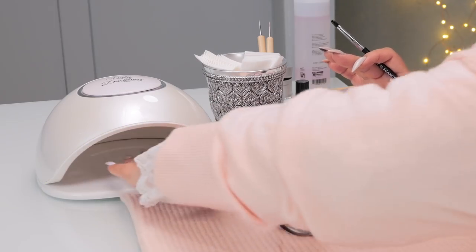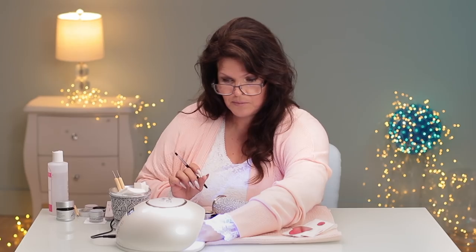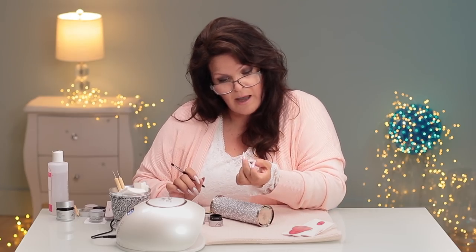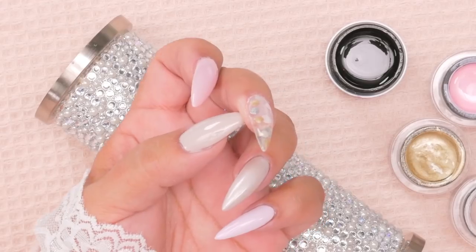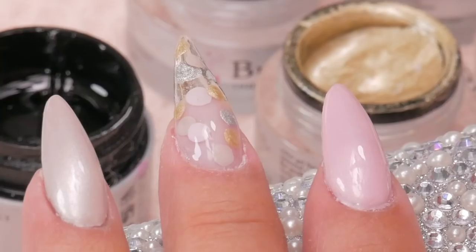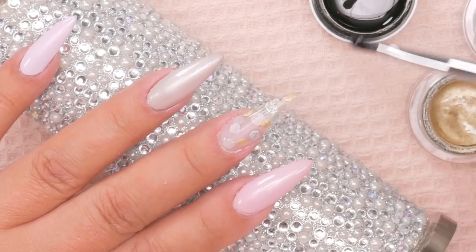Just to avoid any heat spike - I have very thin nail beds, I'm just naturally that way. My nail beds have always been that way, even as a kid - you're just kind of sensitive. So you just want to be careful. If you're curing, just do a little flash cure in between, and then give it a full 30 seconds. I'm quite happy with that. I can see it's a tiny bit lacking right in the height - if I'm looking down I can see it's missing a little bit here, so I'm just going to add that. No matter how pretty a design you can make, you want to make sure that structure is always in place. No matter how beautiful the design is, you've always got to have really good structure.